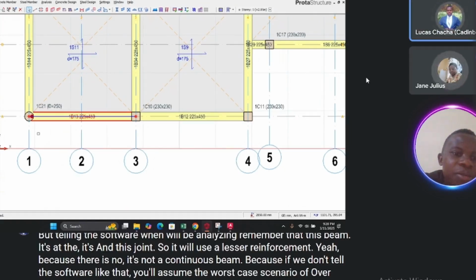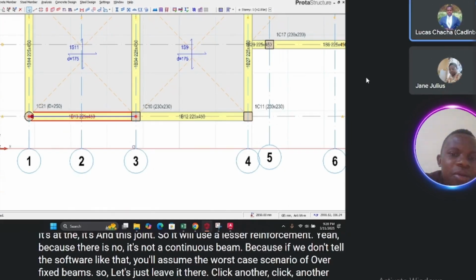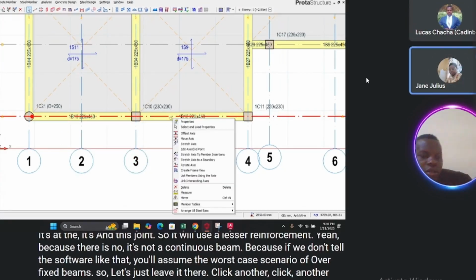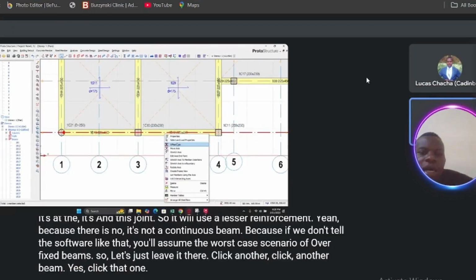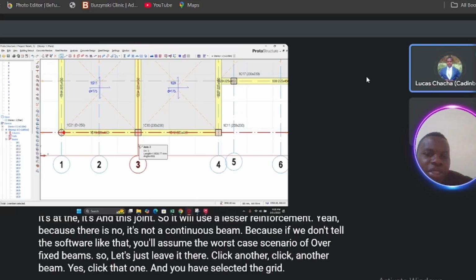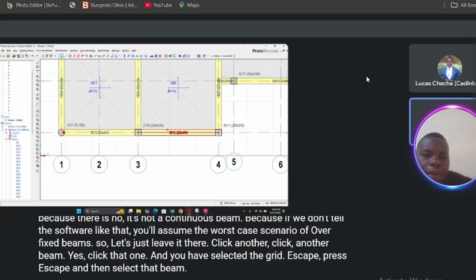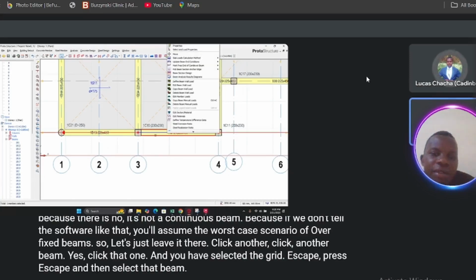Click another beam. Yes, click that one. You have selected the grid. Press escape, and then select that beam. Right click.